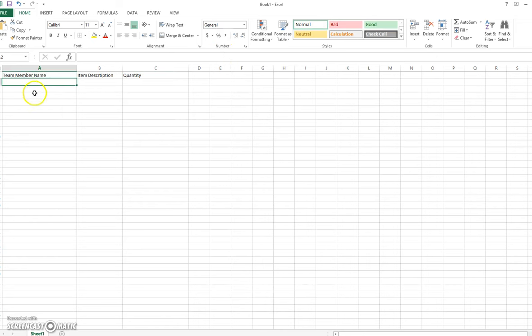Now, let's say John Smith, as an example, keyboard, collected 10 during the e-waste event. Old monitor.